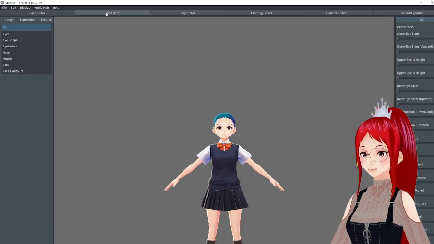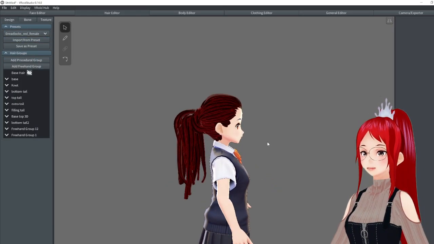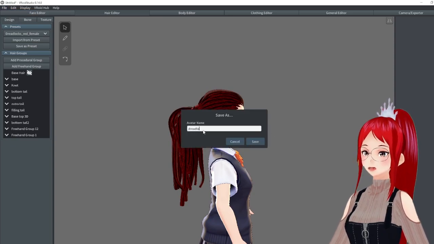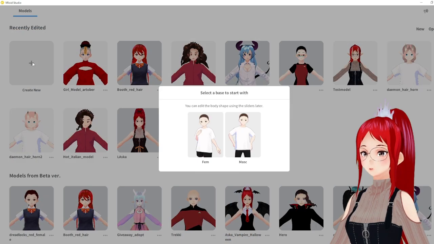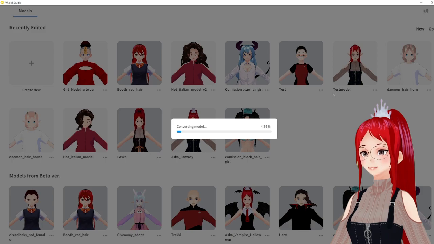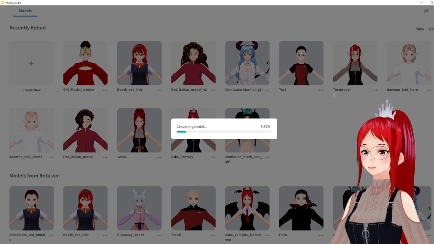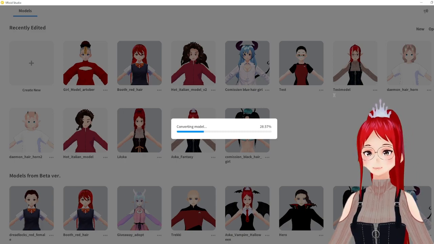But how does it work now if you made a hair preset or a piece of clothing and want to make it available on Booth, for example, or share it with a friend? And how would it work if someone sent you already such a dataset? The good news is, it is possible now to import and export these directly, and you will probably even be able to update all your old presets if you still got them for the beta version to make them available as a Vroid 1.0 item in your store.